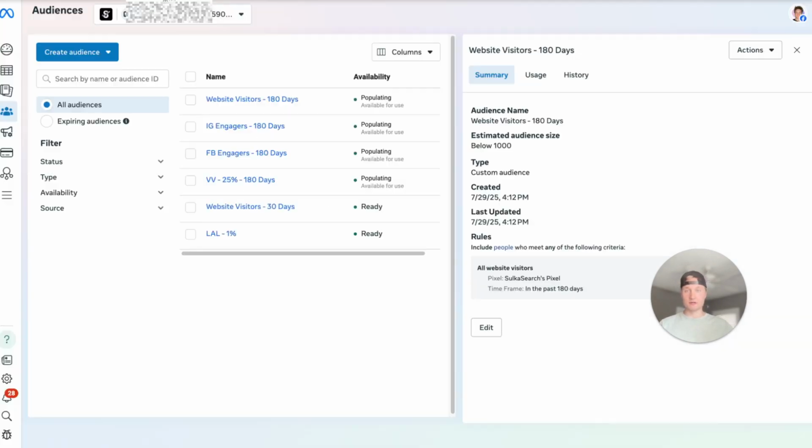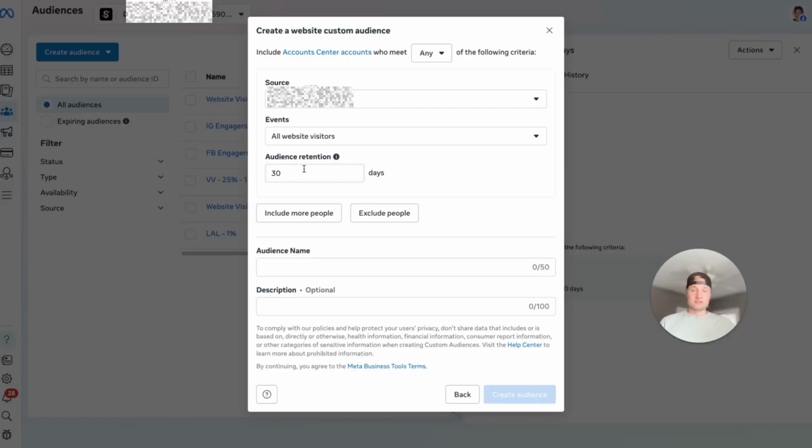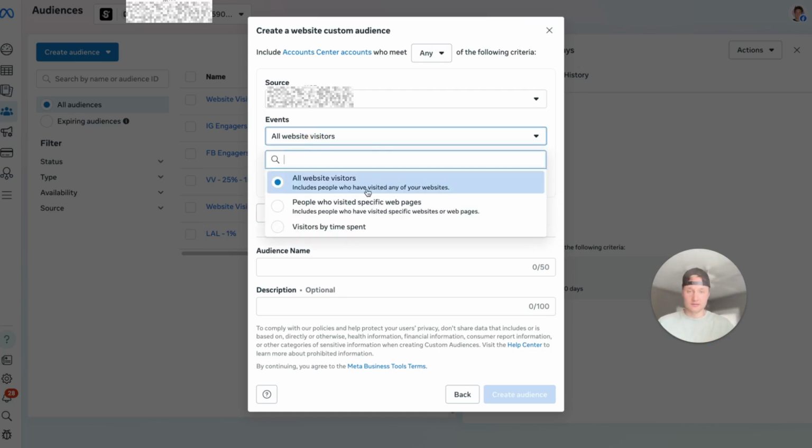Your bottom of funnel, create audience, custom audience. You're also going to do website here. And now since mine is not an e-commerce site, it's not going to show up here, I don't think. So when you click this events dropdown, if this was an e-commerce site and this was an e-commerce pixel, which you should already have set up on your website, all other events would show up when you click this events. Add to carts, initiate checkouts, view content, purchases, etc. So you would click that events dropdown, you'd find add to cart.